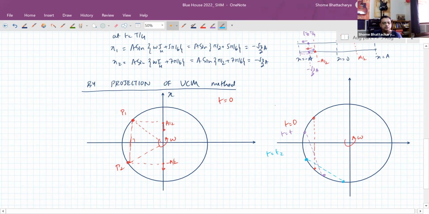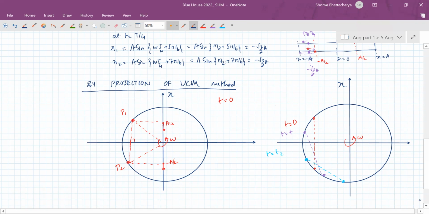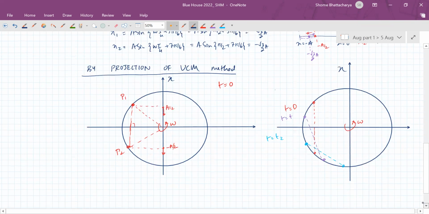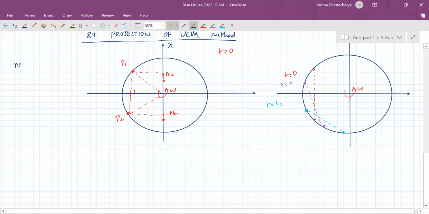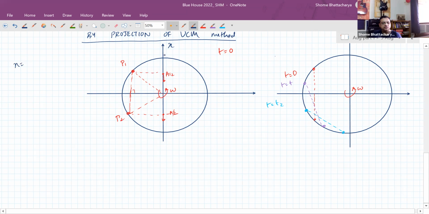So now you can see that the first time their x coordinates become common, what should happen? X is, remember, the vertical over here. So the first time their x coordinates become common, what should happen? This chord should become horizontal. Yes, sir. Okay. So what is on the x-axis? Sir, but horizontal will also be at two places, no sir? X is, see, if you take the radius of this as a, x is a sine omega t plus phi, no? That is the general solution. You understanding, no? What is on the x-axis?